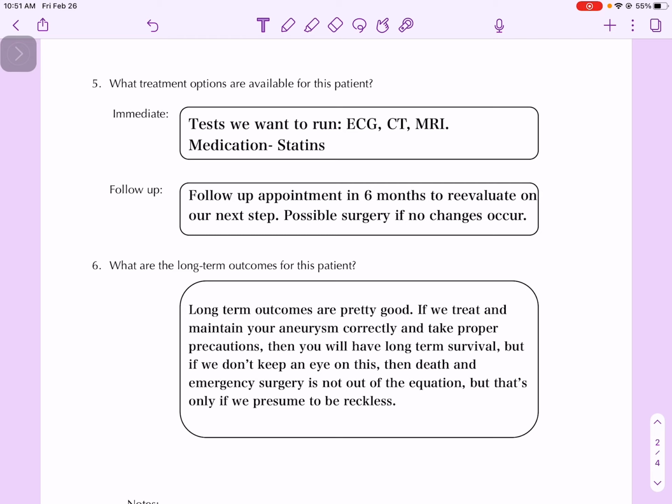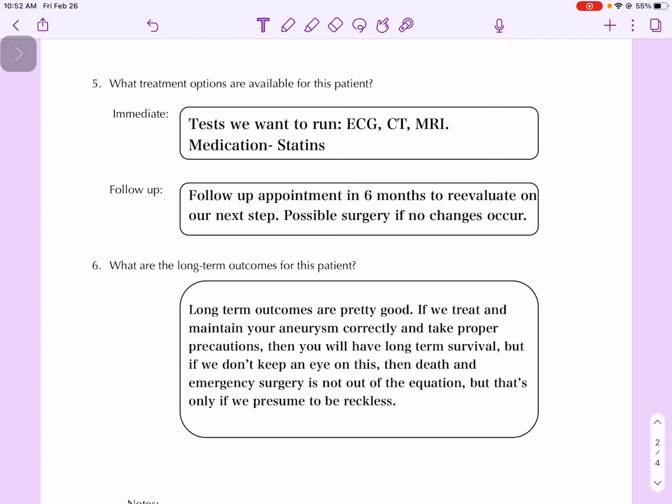The ECG is a device that allows us to capture pictures of your heart going into your aorta in real time. The ECG will show us how well your heart chambers and valves are working. After we run the ECG, we would like to follow up with a CT. A CT is a machine and technique we use that simply is an X-ray, but it takes sectional photos of your body. This is the test that will decide the size and shape of your aneurysm and how we will go about the rest of this process and how we should take the proper precautions we need to eliminate this aneurysm.